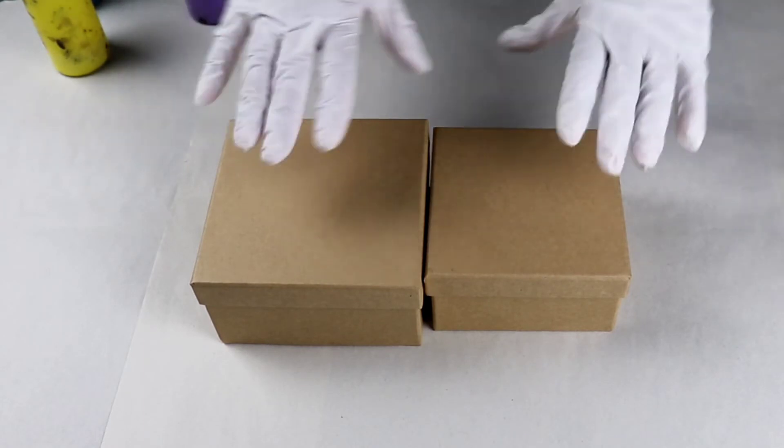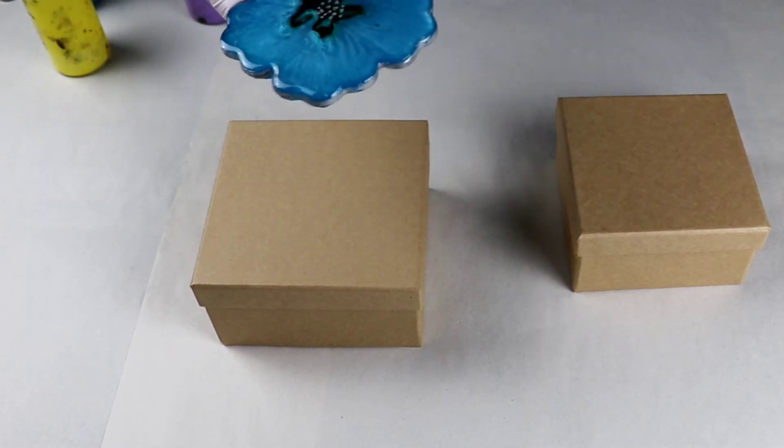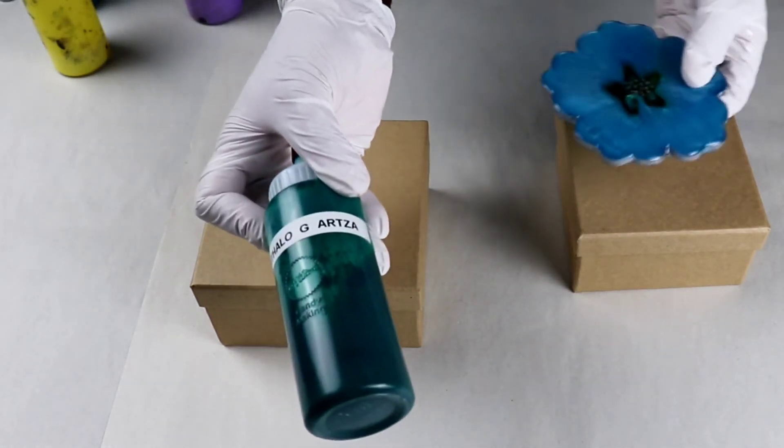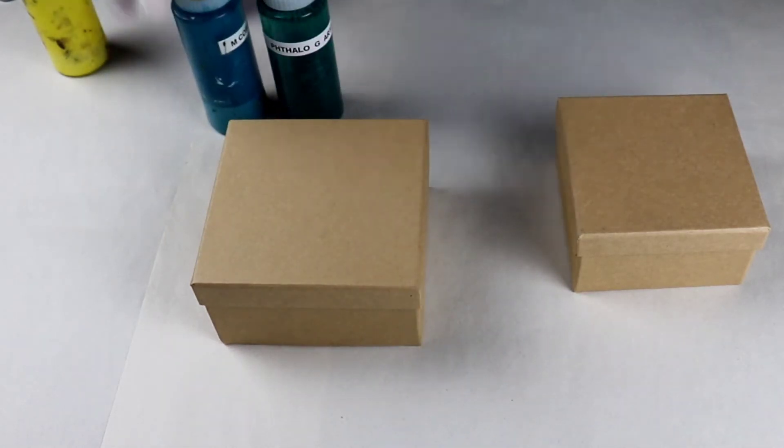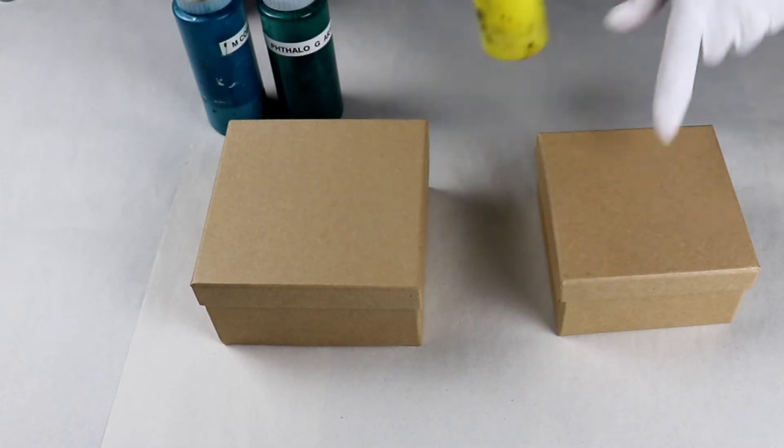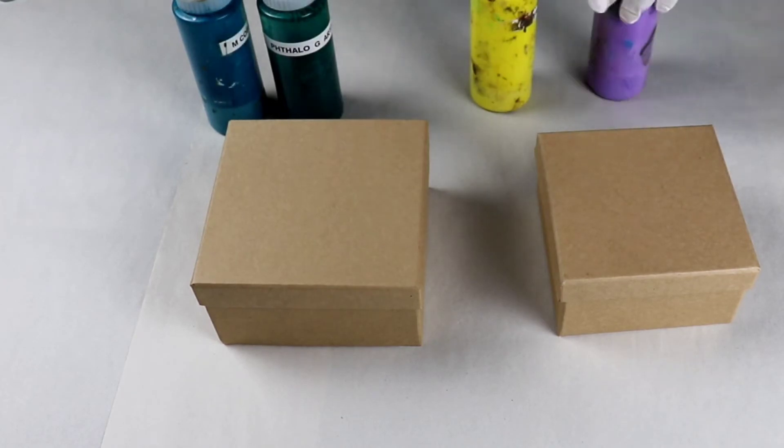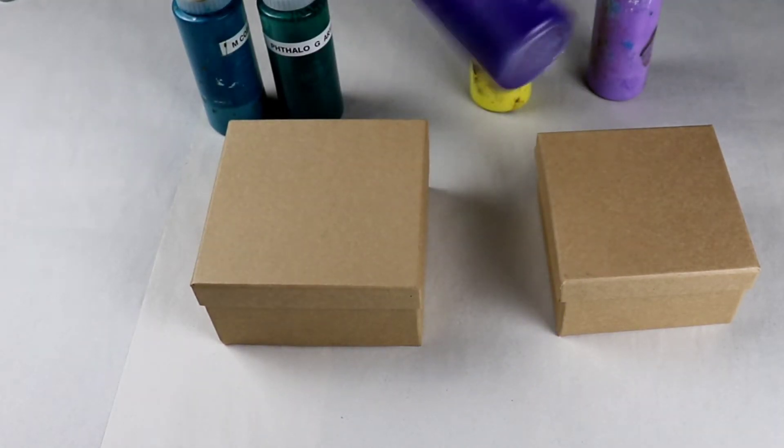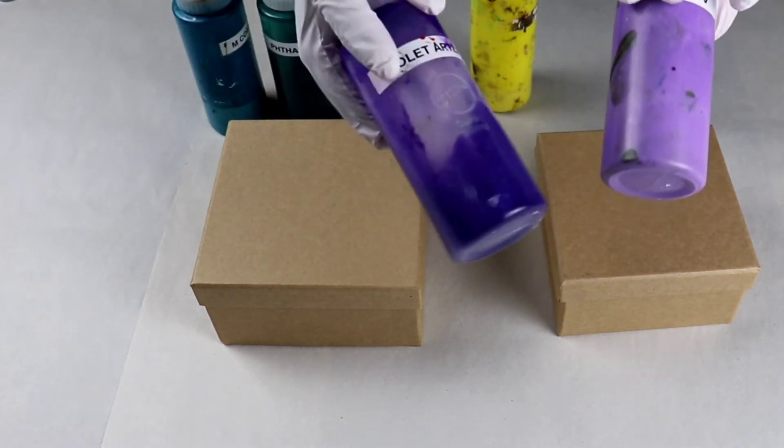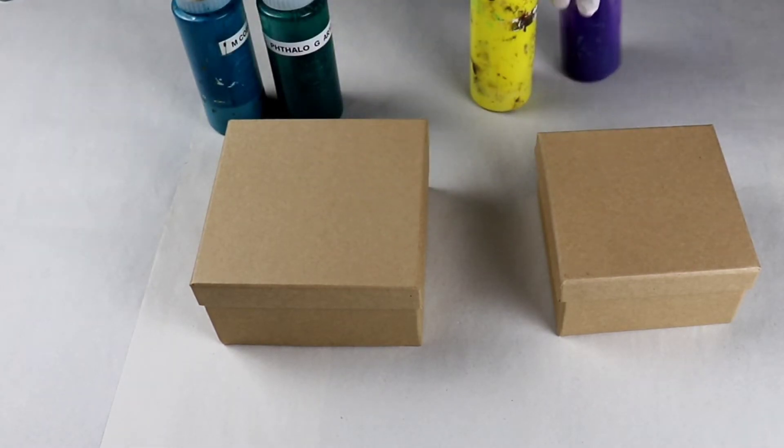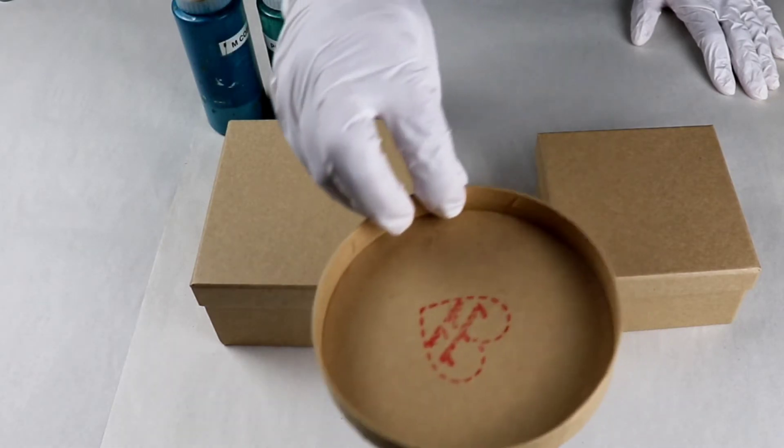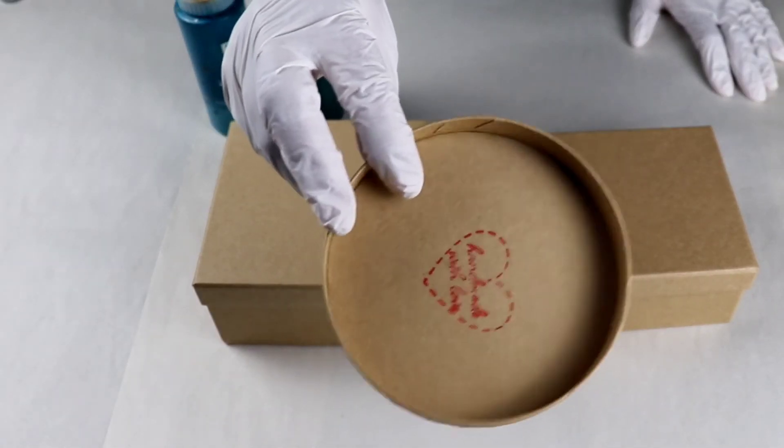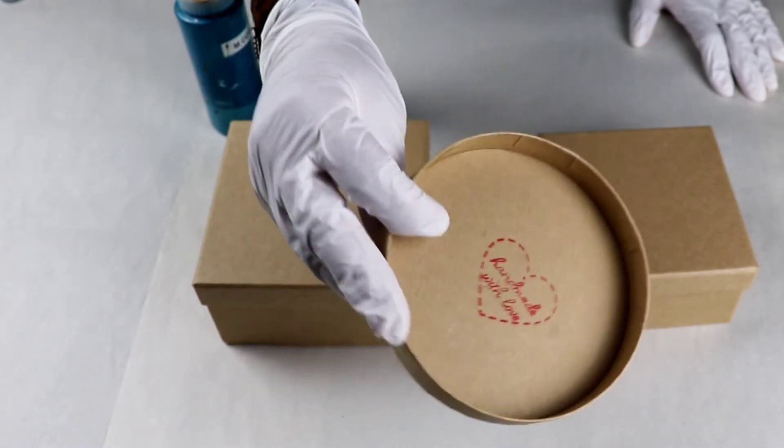I'm going to do this one for these coasters. So I'm going to use teal green from Arteza, this is going to be for the center, and then I'm going to use metallic cobalt blue for the petals. For this one I'm going to use lemon yellow by Artist Loft for the center, and I'm going to use light violet and a little bit of this violet by Arteza. You don't need too much paint for this. I just stamp it inside with handmade with love stamp and then I'm going to sign it.